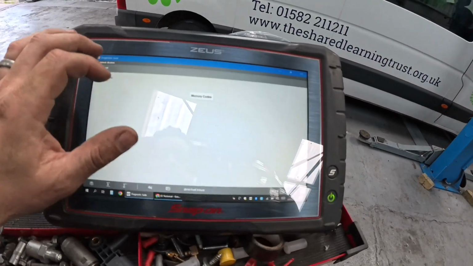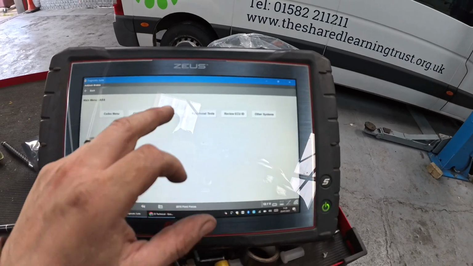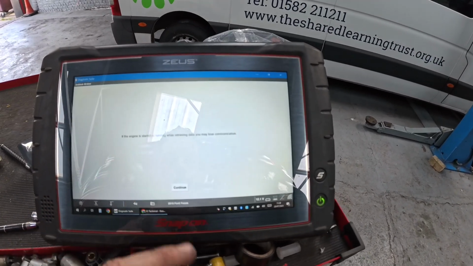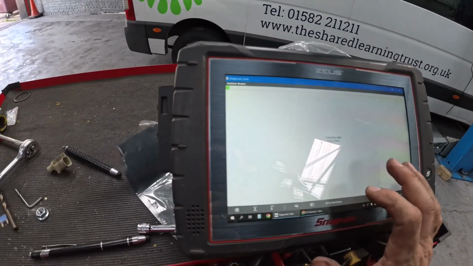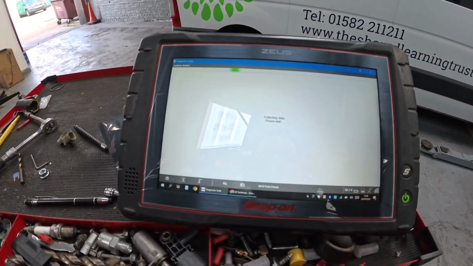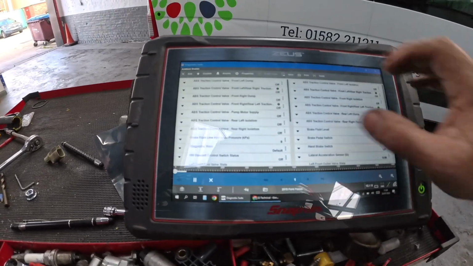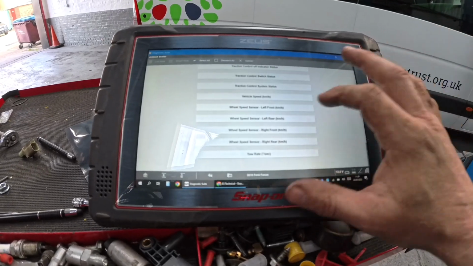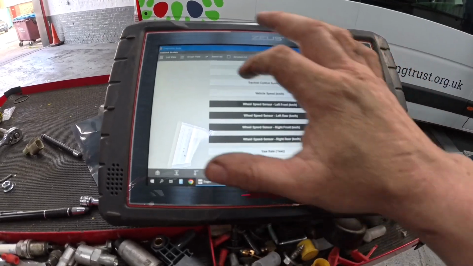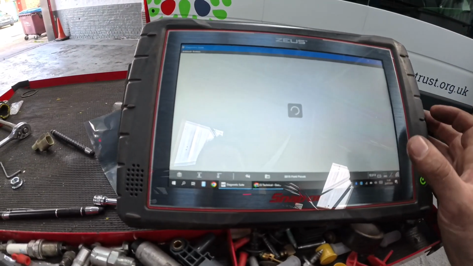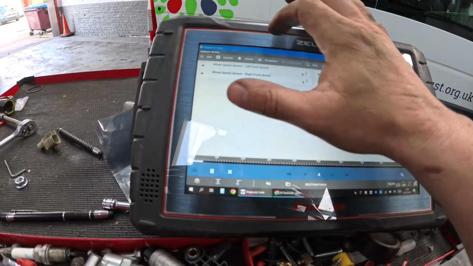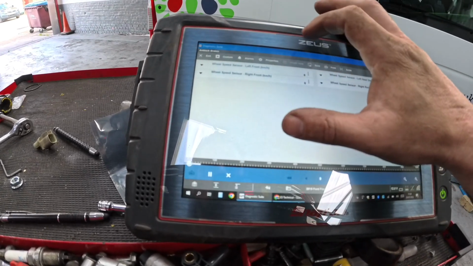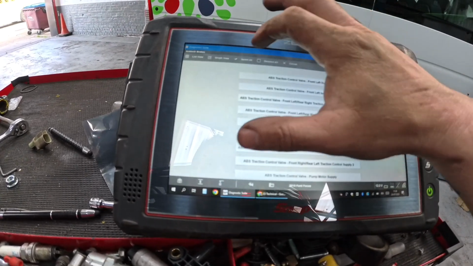Great stuff. So now, as an extra check, we're going to go into live data. We're going to look at what our live data is doing. If we customize our list again, deselect all the way down to the bottom. 1, 2, 3, 4. List view. Actually, custom graph view.